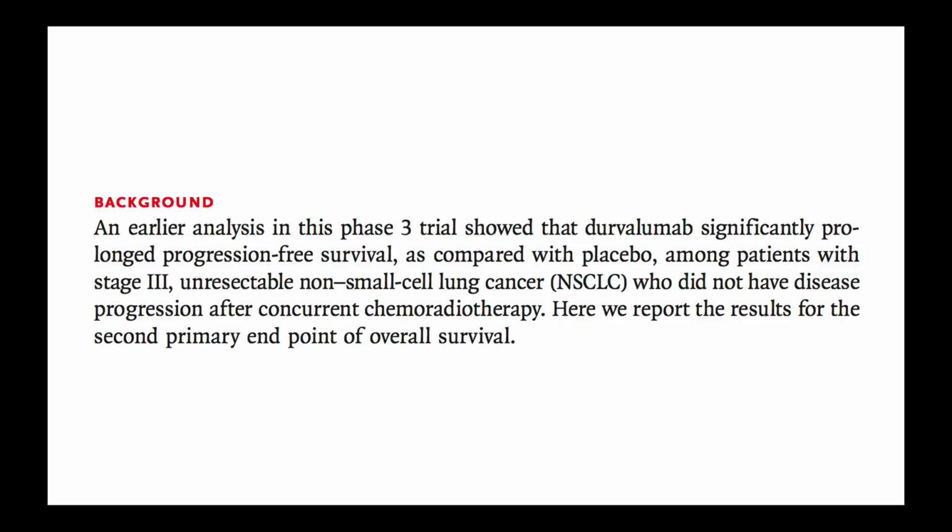And in this case, their outcome was progression-free survival. So in this case, the event was the progression of disease. So instead of death, it's progression of disease in their earlier study. But now in this study, they want to take a look and report the results for the second primary endpoint, which was overall survival. And if the outcome is overall survival, the event is mortality. So before, it's been shown that this monoclonal antibody has held off the progression of disease. Now they want to see, well, does this decrease mortality?